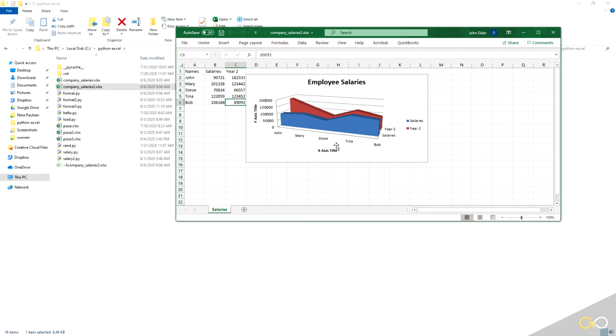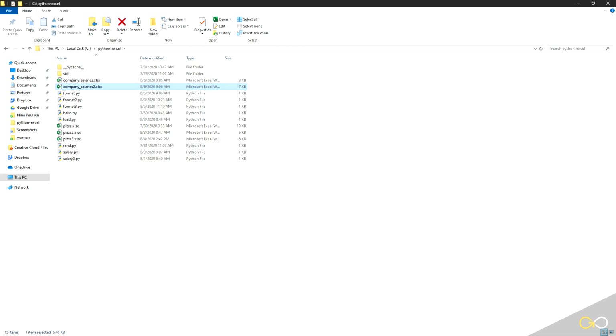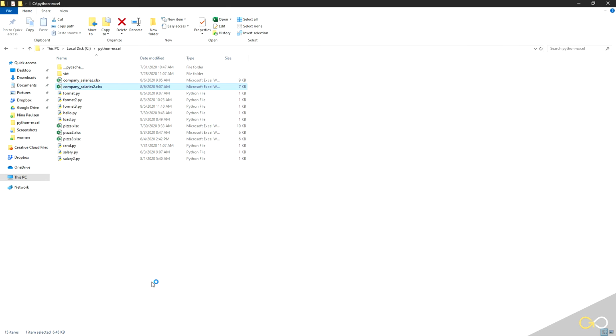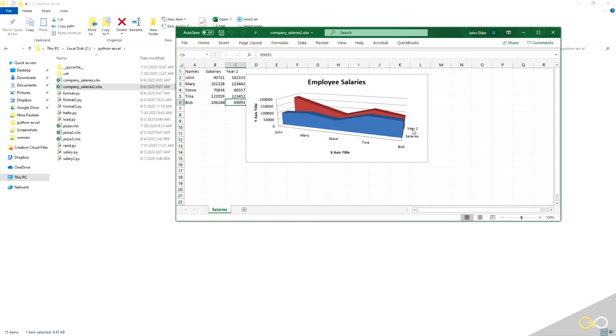So very interesting. One other thing I'll mention while we're talking about these is this legend here. We have the salaries and the year, which we defined with our column heads, but we can get rid of that if we want, because really it's right here, year 2 and salaries, sort of redundant to have it both. So it's really easy to do that. We could just head back over to our code, and just down here where we're defining chart type things, we can go chart.legend equals none. And you can do this for all the graphs, right? So let's save this, run this guy again, open it up, and now our legend is gone and it just has the labels as it did earlier.